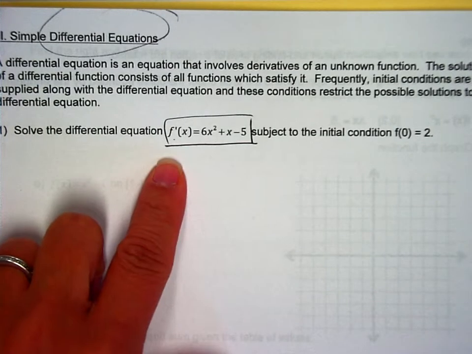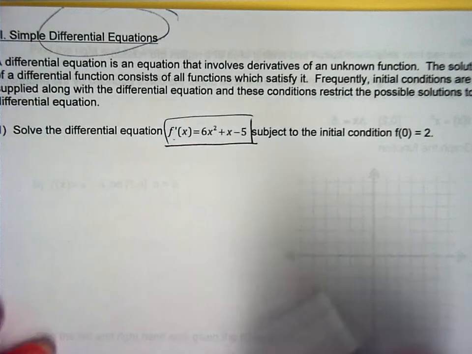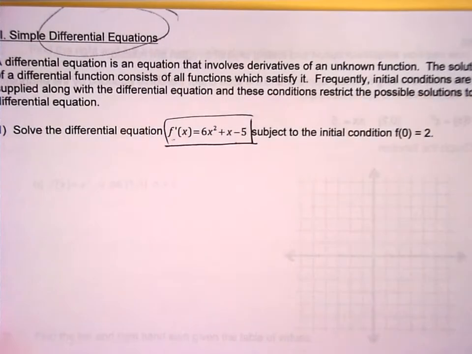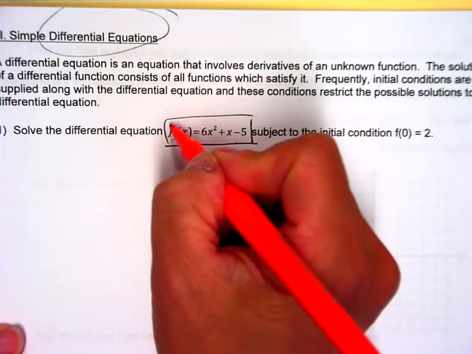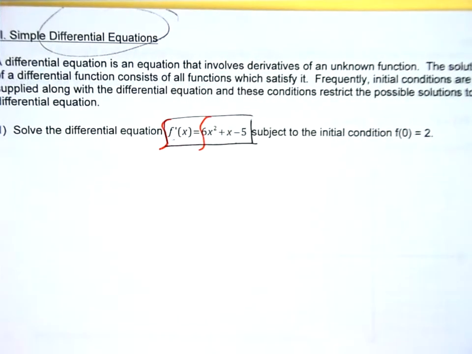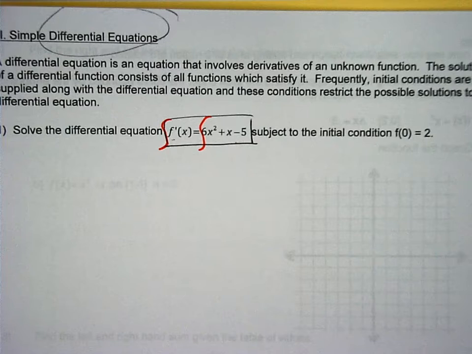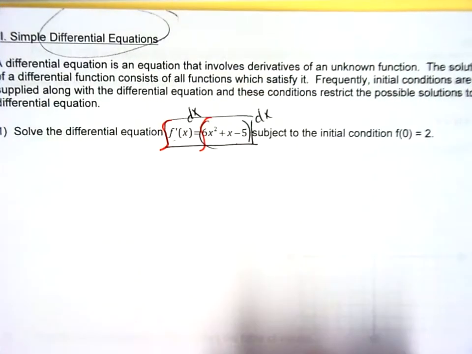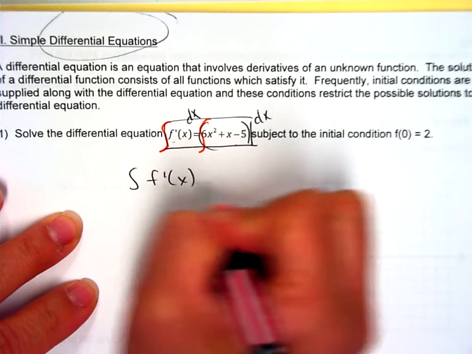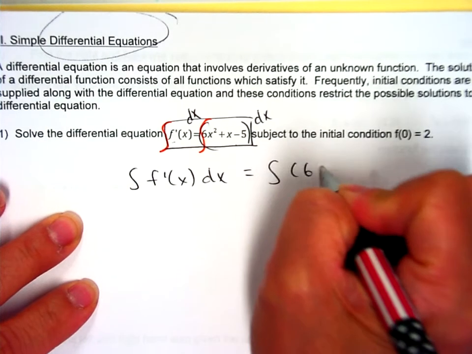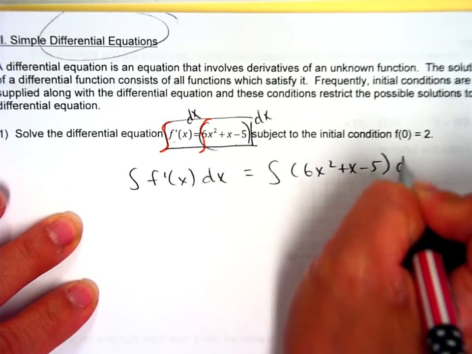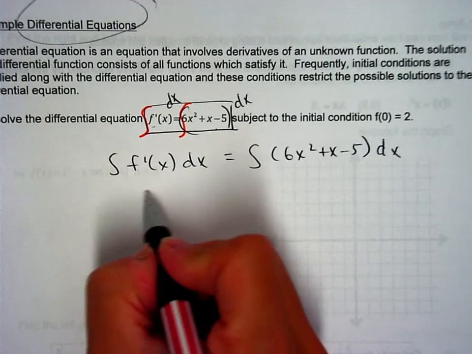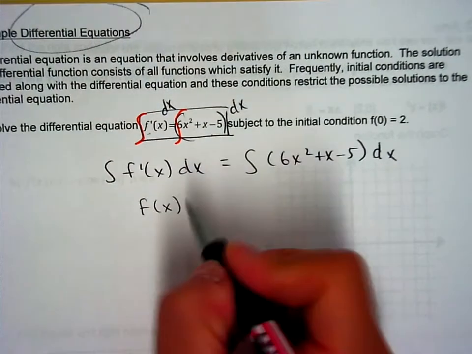So how do I get from f prime of x to f of x? I'm going to take the antiderivative. Now this is an equation, so really what I'm going to do is take the antiderivative of both sides. That antiderivative is an operation that you're performing, and your variable of integration on both sides is really a dx. So this is really what you're doing. I'm taking the antiderivative of both sides. Anything I do to one side, I can do to the other side. So this will give me back the original, which is going to be f of x.